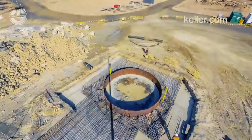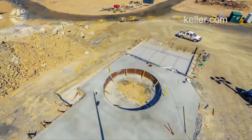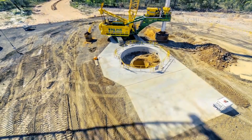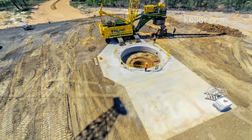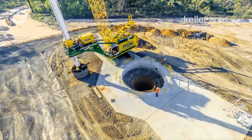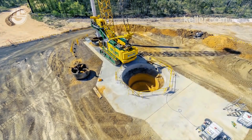Here we have time-lapse footage from the Keller Group, doing the same for a 7.8-meter diameter pier. The company used the BG-28, a rotary drilling rig with a maximum drilling depth of 65.7 meters. They drilled for a 12-meter diameter secant pile wall to construct a bearing slab and pre-sink for the shaft. The drilling and insertion of the remaining shaft inside the secant pile was done by the CAH-500 drill, mounted on a Liebherr 885 base crane.